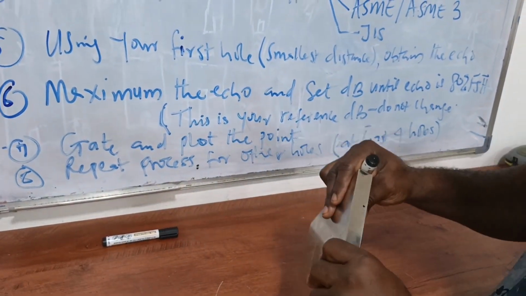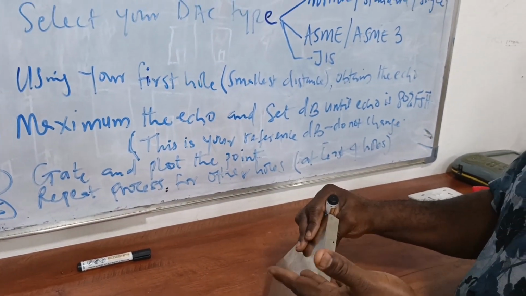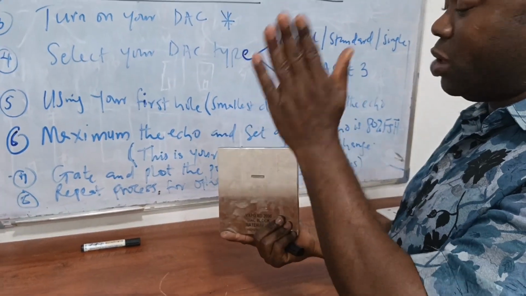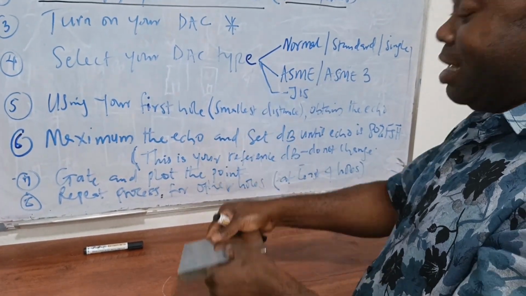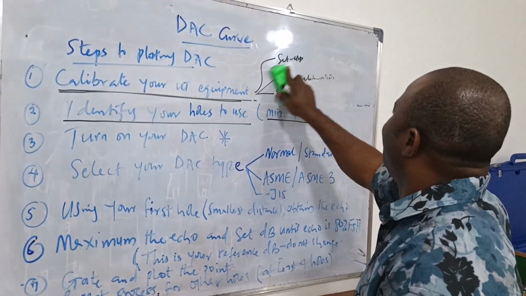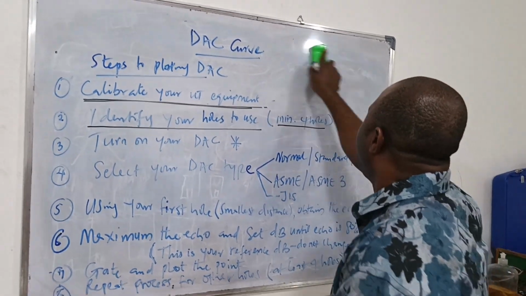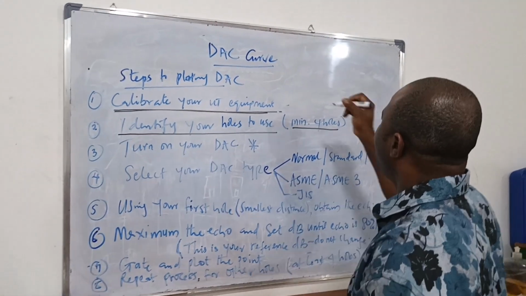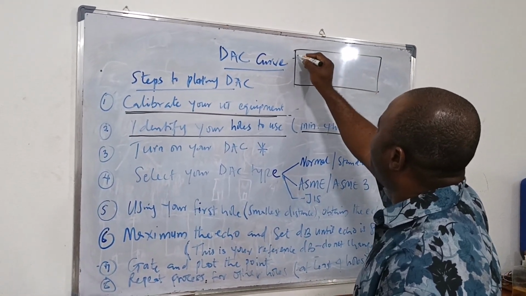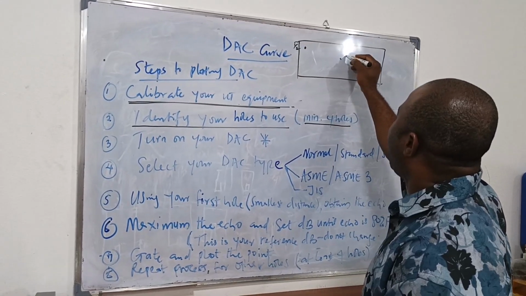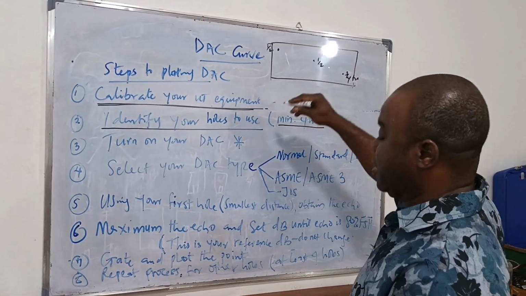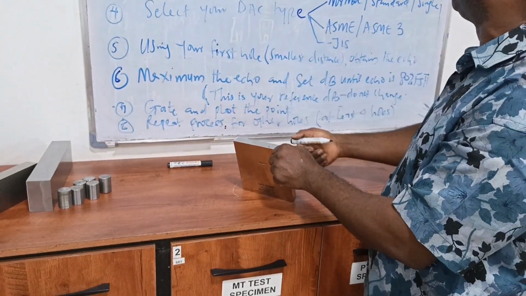This block only gives us 3 holes. So how do we get 4 holes from this? Because it's possible to get as many holes as you want from this. The idea is just a simple understanding of geometry. From the previous explanation I gave you, I told you the holes: one is 1/4 of the thickness, one is half of the thickness, and one is 3/4 of the thickness. If you look at the way they are arranged on this block.